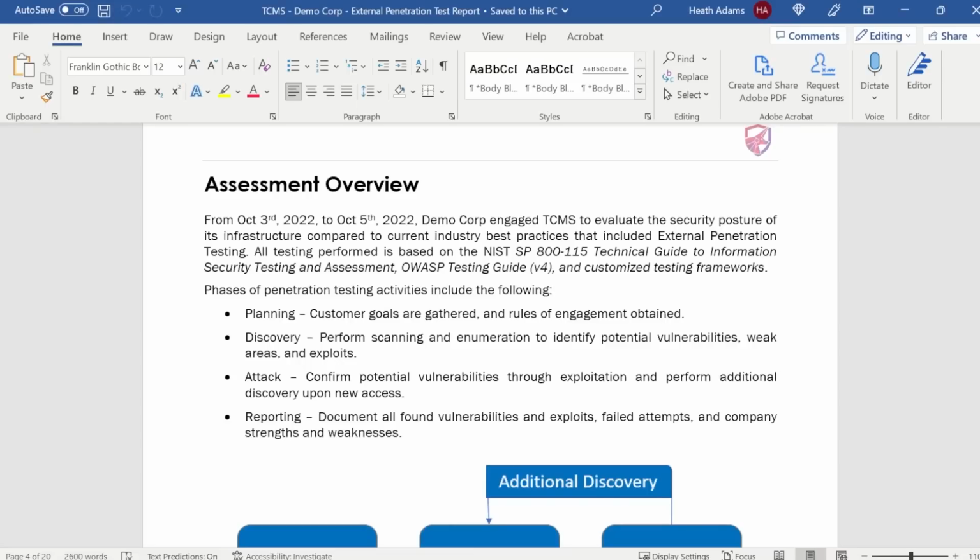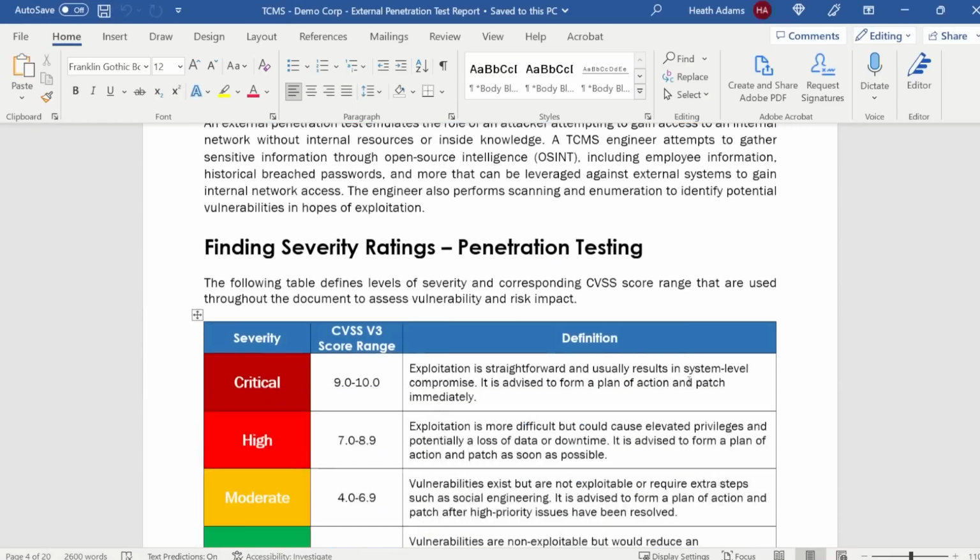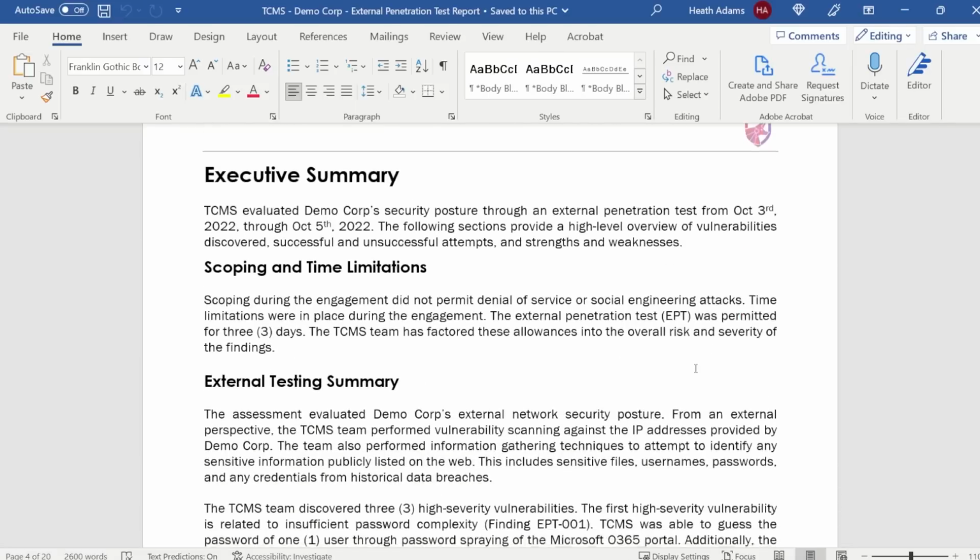Now, we get reports that look something like this, and we have to write executive summaries. So if we scroll down just a little bit, you can see we have executive summaries in here where we talk about the findings that we have. In this report, as an example, we did an external penetration test for this company. We're going to pick our own dates and just play around a little bit, but I'm going to use this report just for a sample.